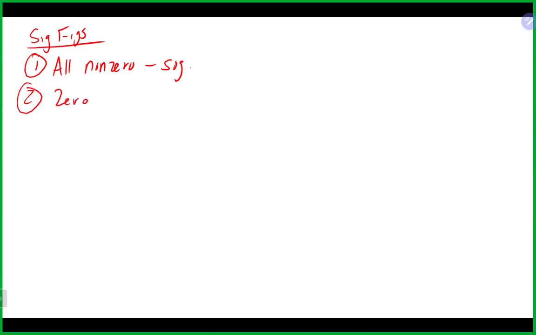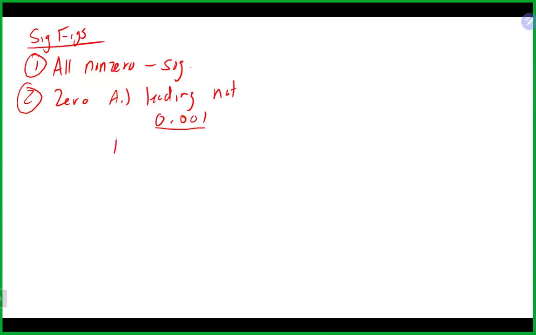Okay, last time we got into measurements and significant figures. Remember we talked about the rules for sig figs, that all non-zero numbers are significant. We then have our zeros and our three types of zeros. We have our leading zeros, which are not significant. Those are all the zeros that come before you hit that first non-zero number. They are not going to be significant.